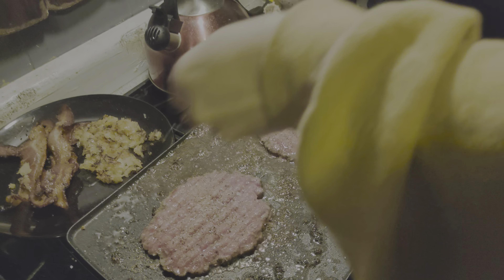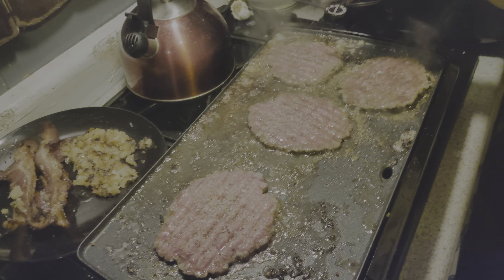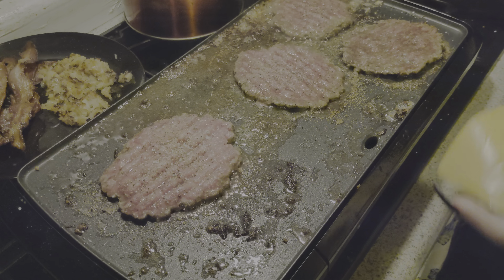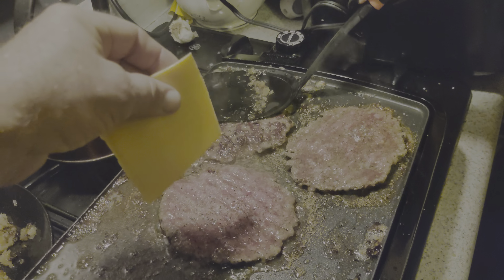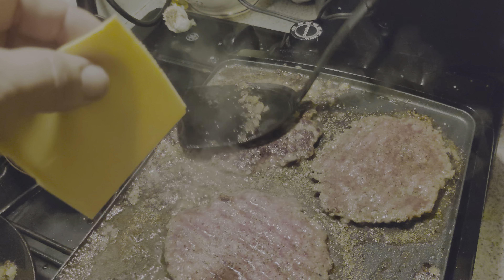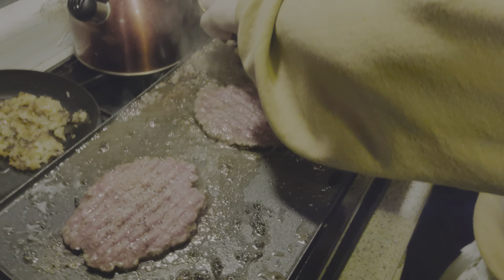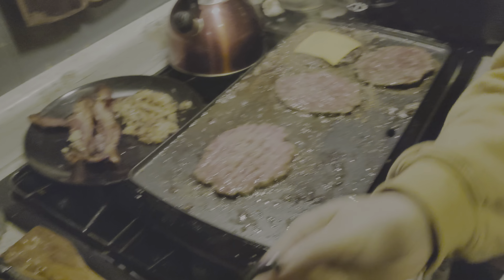Shannon's putting some kosher salt on there. So we're gonna add cheese because this one's ready. The cat kind of likes to come over to the stove when we're cooking and we trip over her. So if we're going to be flipping this one, we're going to want to put that cheese on there. Here — I'll do the cheese, you got the patty. Look at the color of that — oh yeah, look at that. Shannon, are you and the cat an effective team? There's something about that color that's so important.